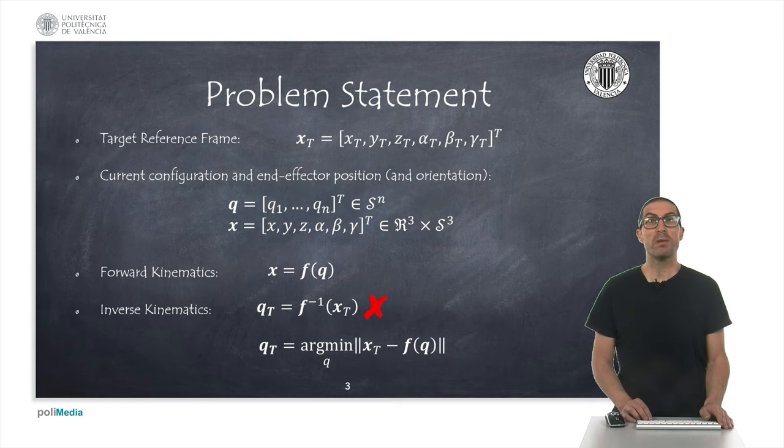The robot will be at a different configuration than the desired one. We can compute the position of the end effector at any time from a given configuration. The problem is that the inverse relation is very complex or simply unknown. And therefore, we will use numerical methods to obtain the value of the final configuration.